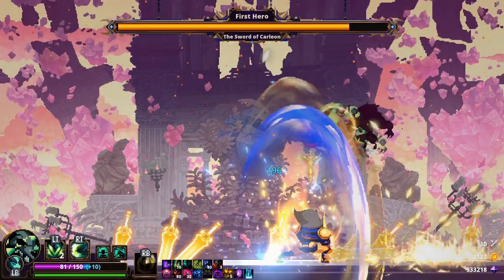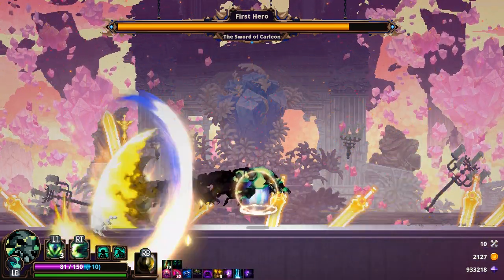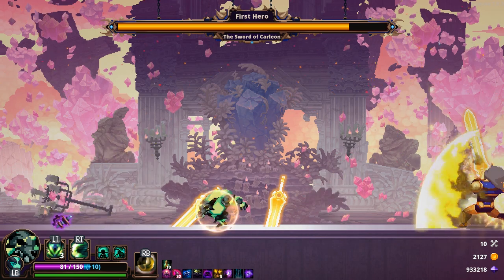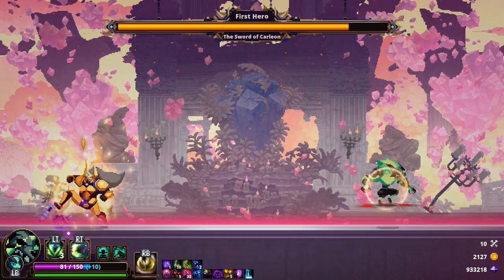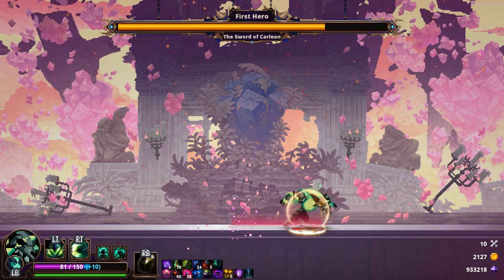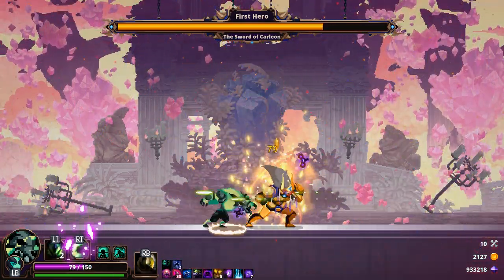All right. Now he's going to do his sword attacks. Wait for him to dash to you. Dodge past him. Dodge past him. Unless he does that. All right, the beams. Just dodge through the beams. Easy peasy. He's going to come down and we just need to find a spot to stand. I guess that's safe enough.